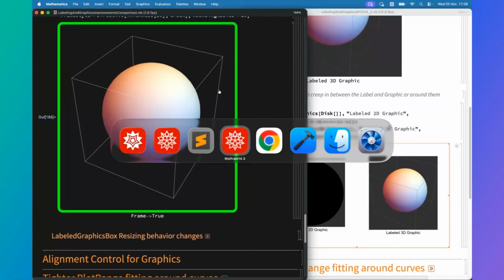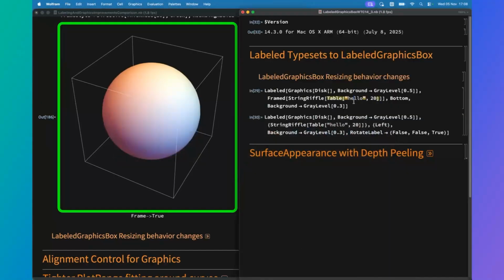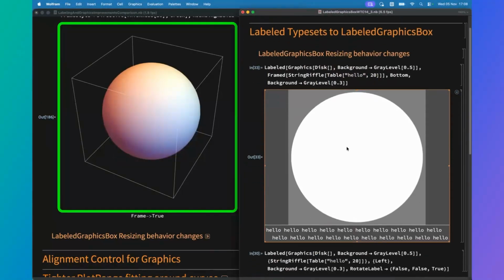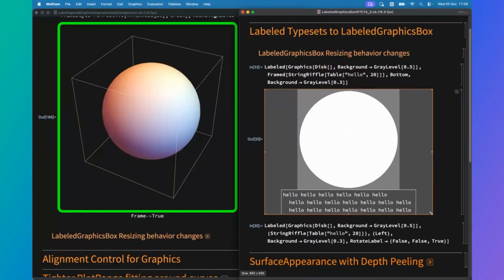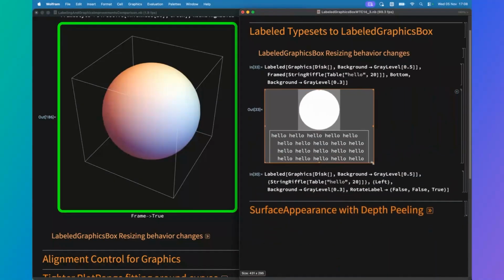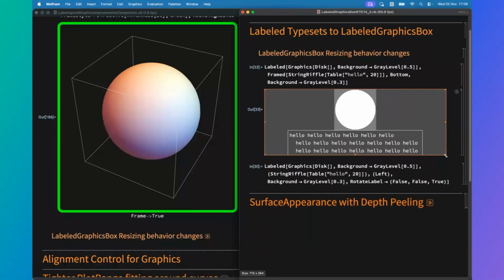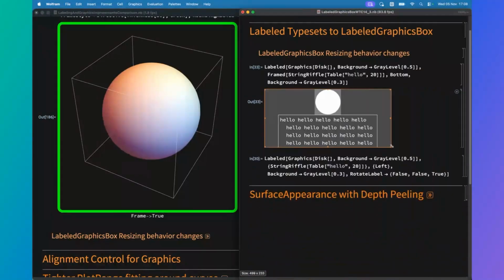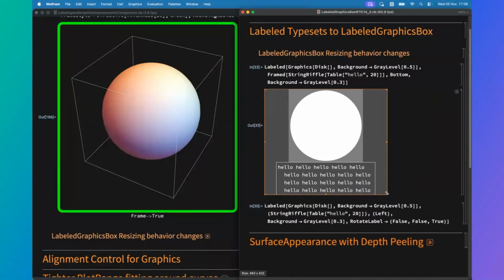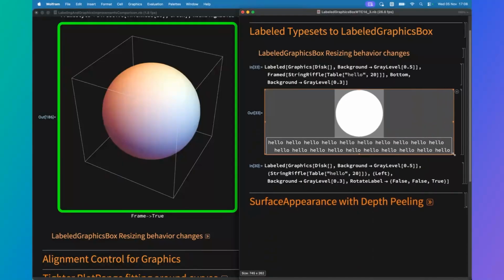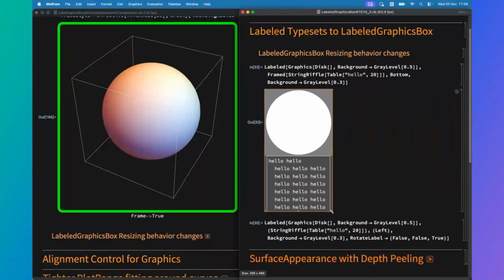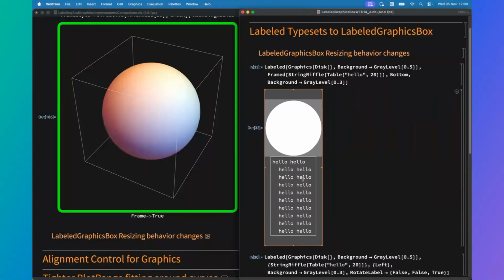In 14.3, LabeledGraphicsBox allowed us to resize the graphic arbitrarily. You could change the size or the ImageSize to whatever you'd want, and this seemed to work nicely, but we found that this can admit extra unwanted space above and below the graphic.